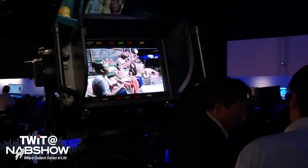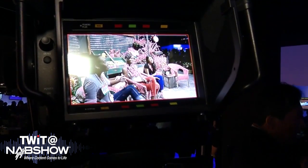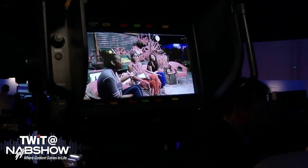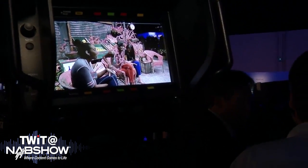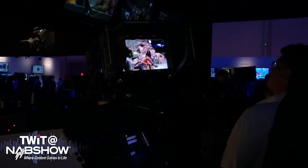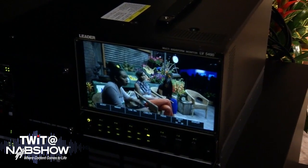Now, we're also seeing a demonstration here of its capability of capturing a much wider color gamut. Yes, it does. It meets the ITU-R BT 2020, so it'll actually capture 2020. And the question is, there aren't very many monitors yet that can display that, but they're coming. Well, we have our OLED monitor here that we're showing, our new 30-inch OLED display that's just introduced recently. Right. And being shown exclusively at this NAB.